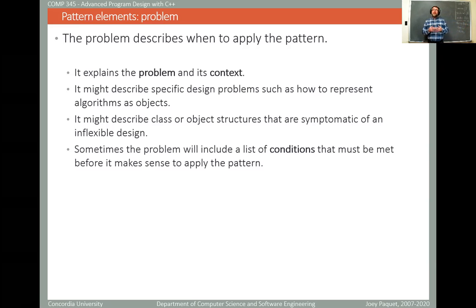One of the goals of describing the problem is to be able to identify when you have, in your own development, a design problem right now. As you see the problem, you have to be able to say easily, somehow, this problem I have here can be solved using this specific pattern, because basically this is the same problem.